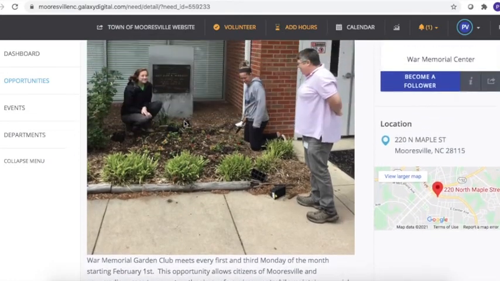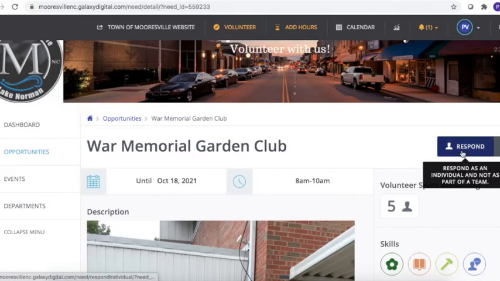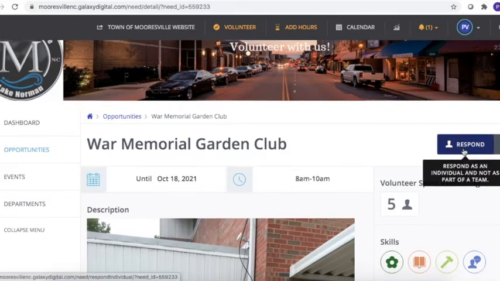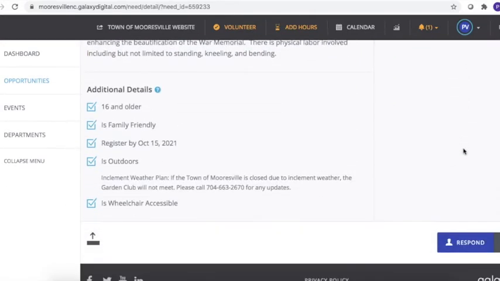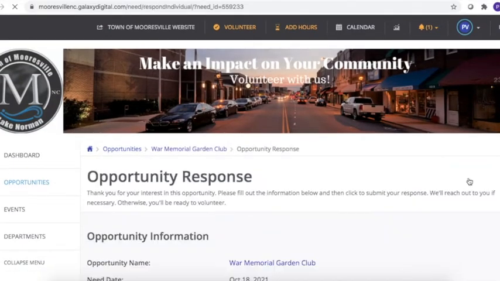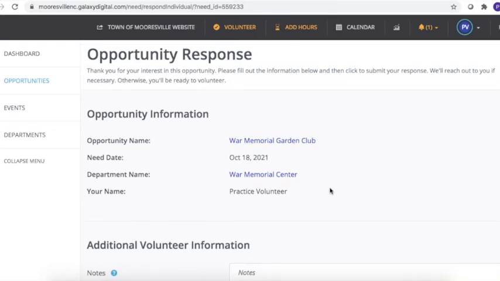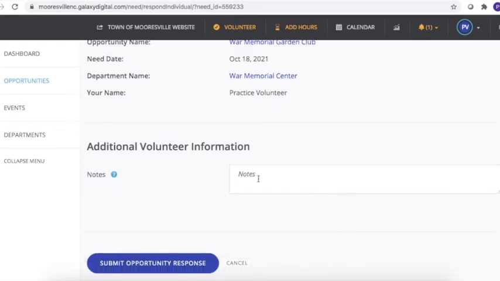Now, there are two different places that we have the ability to respond. We could click respond here or at the bottom of the page. Once you click respond, and there are only 5 spots remaining, I actually responded, and it says additional volunteer information needed, nothing.